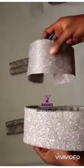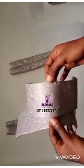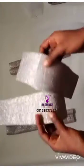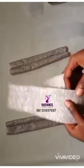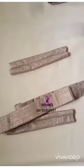So can you see the difference now? This one is okay. There's no excess. But can you see this one? Can you see the excess? I don't know, maybe you can see what I'm seeing. So I don't want something like that. I want it to be firm inside it. This, can you see? So I will make sure I adjust it to the normal size.